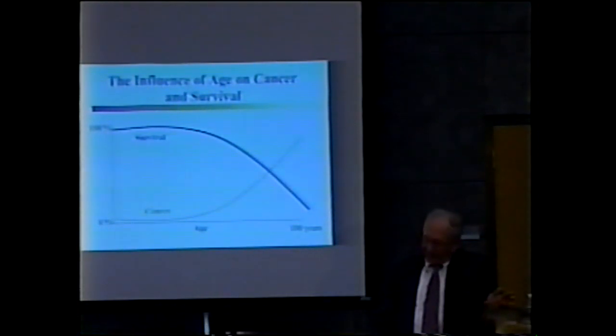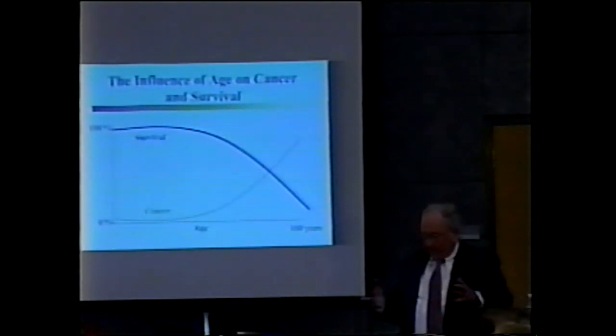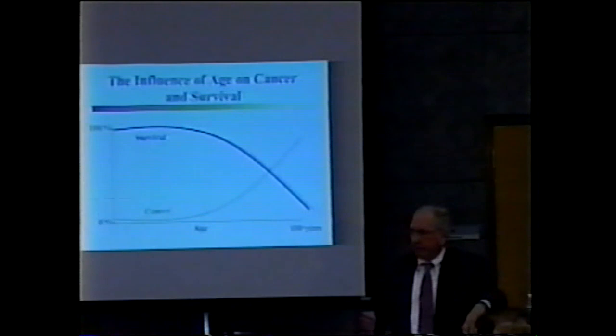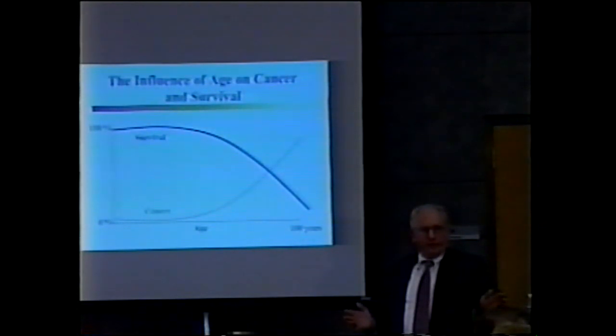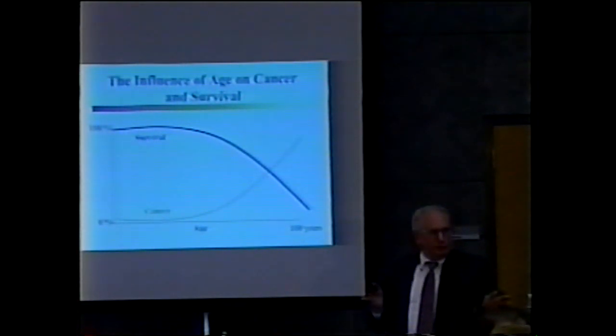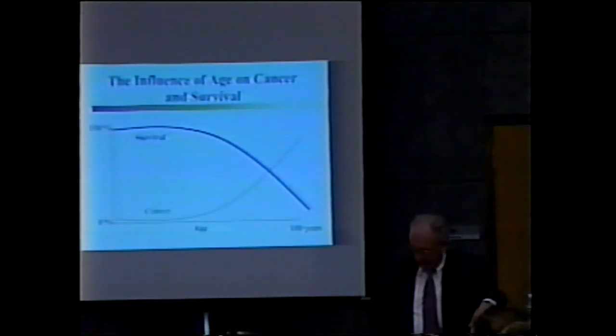This is the other thing that we have to remember. We're all going to die, each and every one of us, guaranteed. I'm right here at 65, 66, just on the downward hill of that survival curve. All my friends are dying off. As time goes on, the cancer curve goes up. If you live to be 100 years old, the probability of having cancer is almost 100%. That's just the way it is. Your body controls and regulates and takes care of things as you get older. It just doesn't do as well. My brother always says, you know, getting old isn't for sissies. That's really true, because things are breaking down. But that's the way it is.